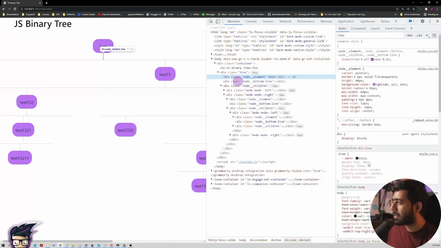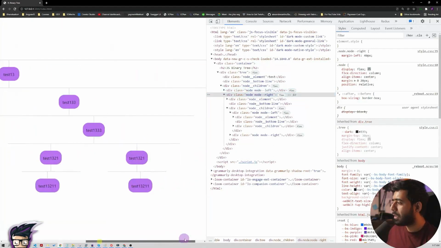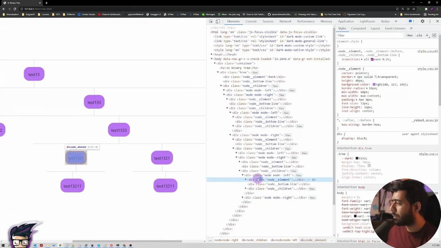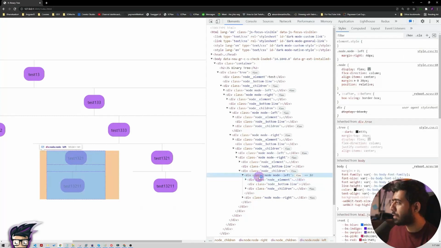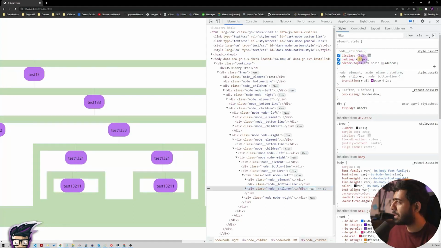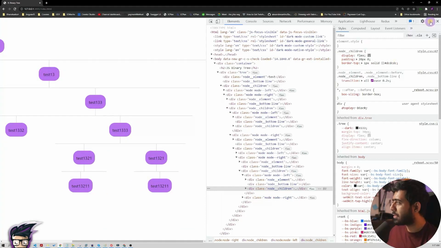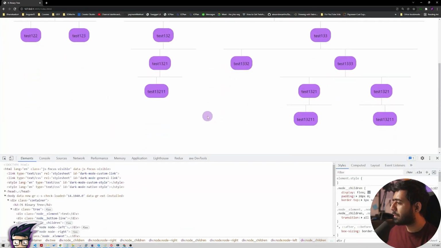So this item is here, then we have the children, and then we have the node left and node right. Let's actually see about these ones at the very end of this tree. So this one essentially has a node left, which has a margin of 0 and 40 pixel. Inside it, we do have a node element, and then we have this node children. This children has a padding of 20 pixel, which is potentially what is causing all of this. So if we said that this is gonna have some sort of padding 20 pixel 0, then our tree would drastically reduce its width. That's the first thing. So we want to make this node children padding 20 pixel 0.